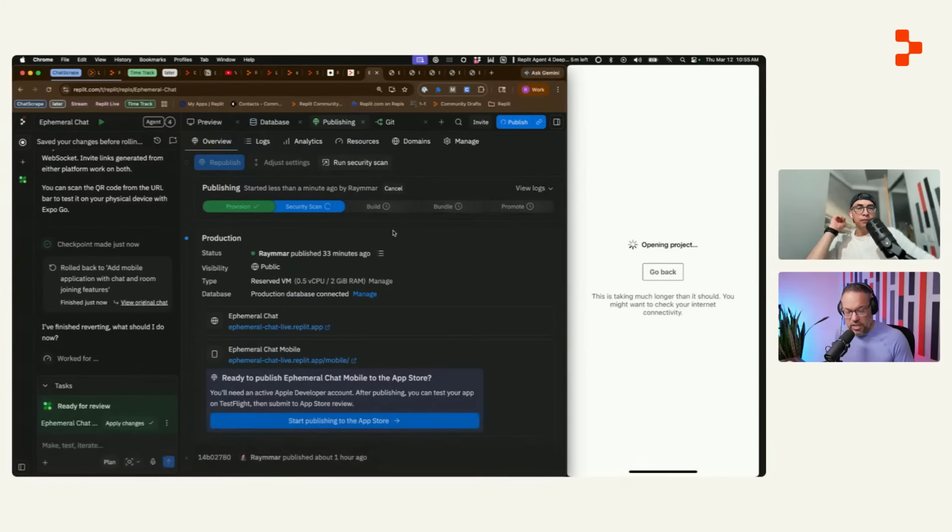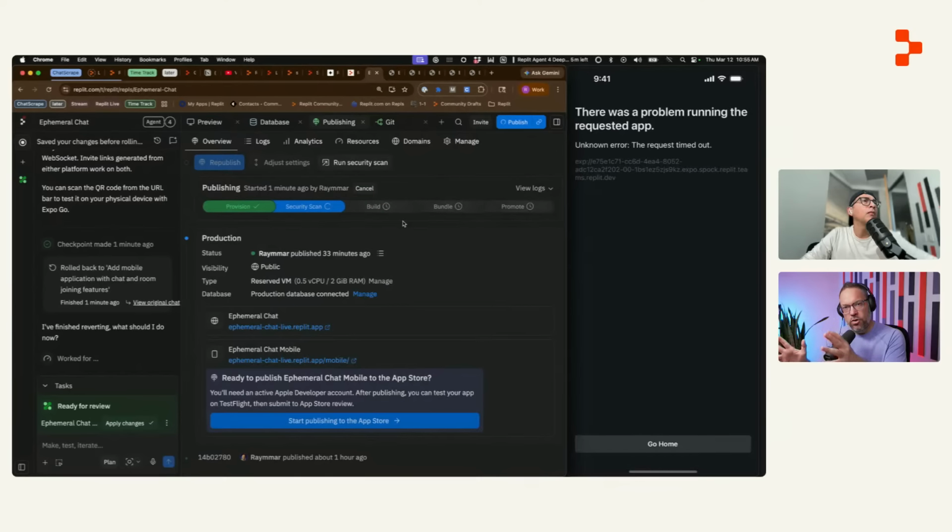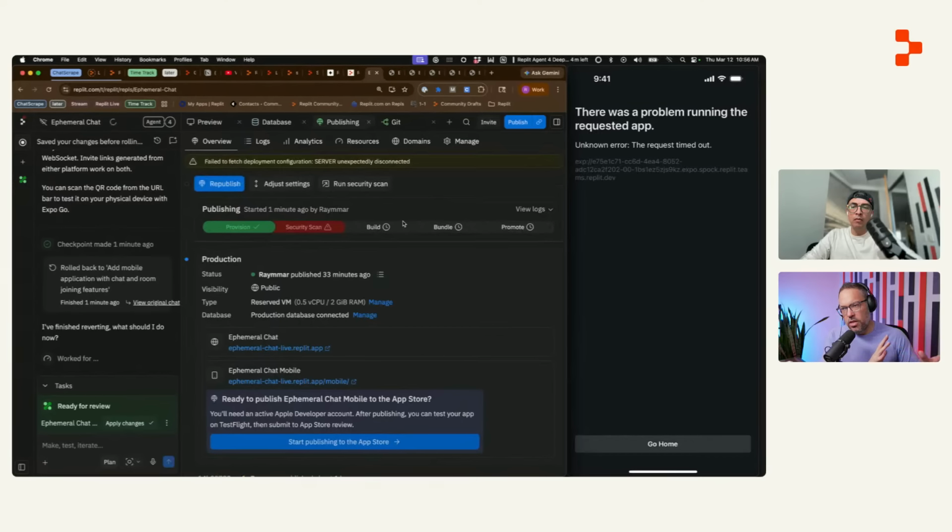So here's what I want to do. I want to test what we had before, because I think those changes that we made added complexity that I probably should have thought about more than just saying, hey, do these big things across web and mobile. So this is a great learning experience. What I should have done was go into the web version, modify the behavior I want there, and then ask it to do the same thing in the mobile version. I think where I made a mistake was trying to have this thing do the web and the mobile updates in real time.